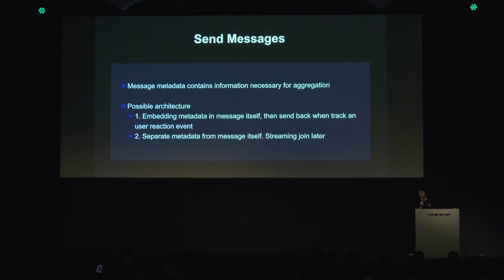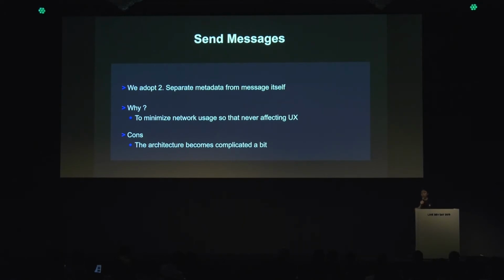So when metadata is necessary, there are two types of design. The first option is to embed the metadata in the message itself, then send it back when a user reaction event is tracked. The second option is to separate the metadata from the message itself and stream join on the server side when a user reaction event occurs. This time, we chose the latter option, that is to separate the metadata from the message itself.